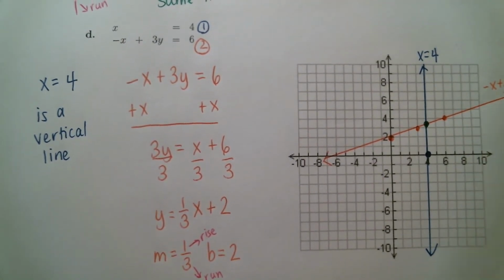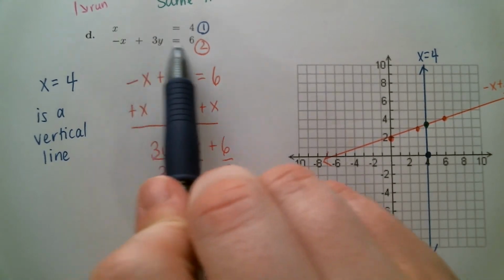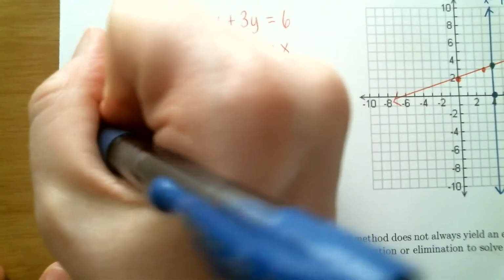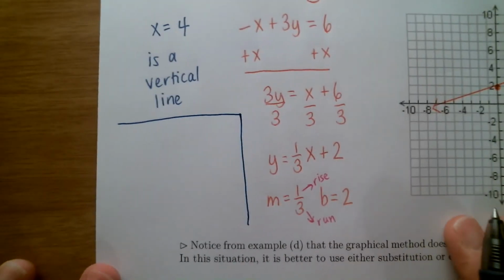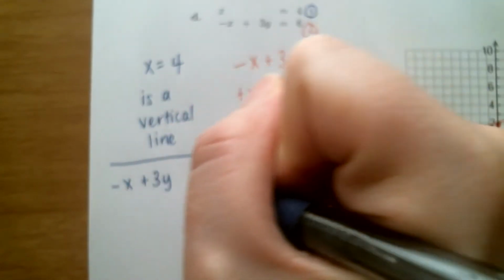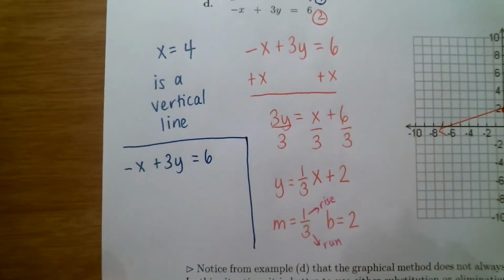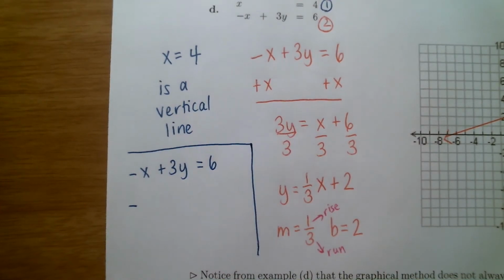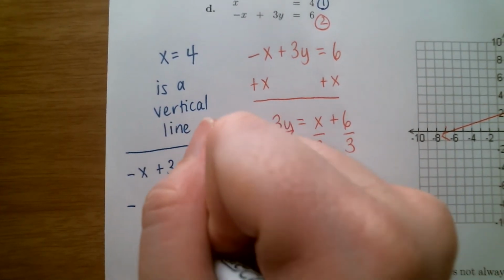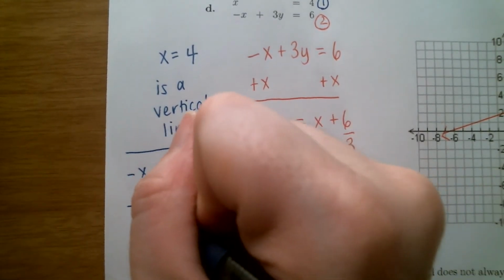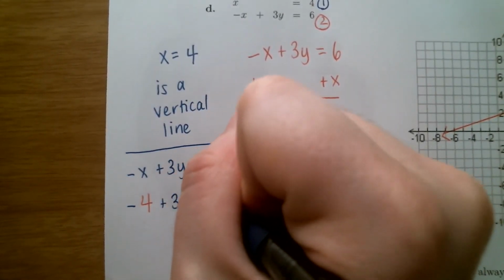It's actually pretty easy here because the first equation is already solved for one of the variables. You know x has to be 4. I'll do it over here to the side. You know already that x equals 4. Then you come to the second equation, which also has to be true. Write it down and then use the fact that x has to be 4. So I would have negative, and wherever I see x, I put in a 4, because x has to be 4 because of the first equation. So plus 3y is equal to 6.